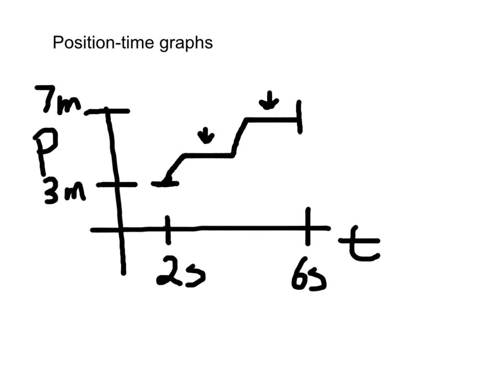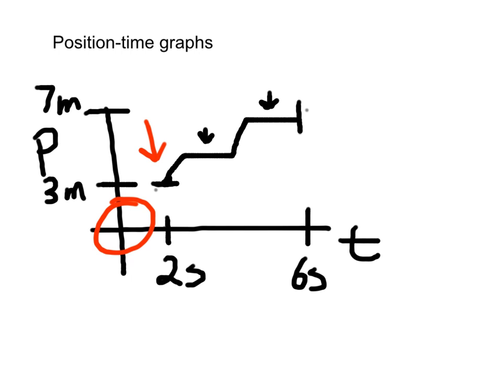So on a position time graph, if I ask you for the distance traveled, it's where did they start, where did they end. Be super, super careful that you don't just assume they started at the origin. Notice that my person here did not. Be very careful. Look at the graphs carefully. Okay? Alright, fair warning. Look at the graphs carefully.